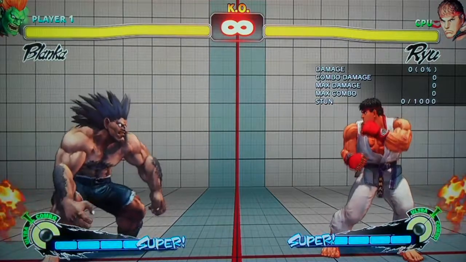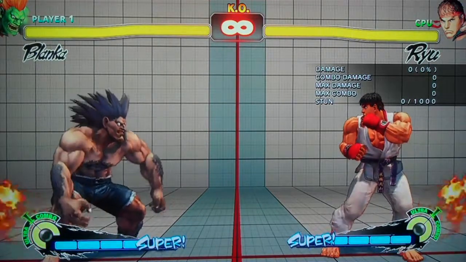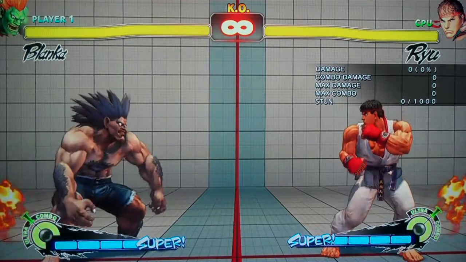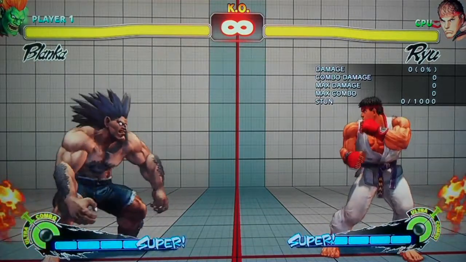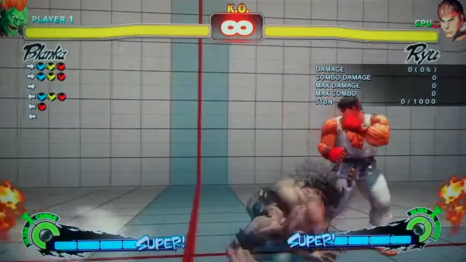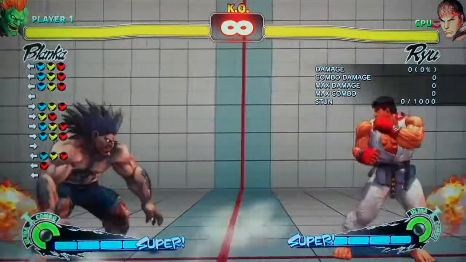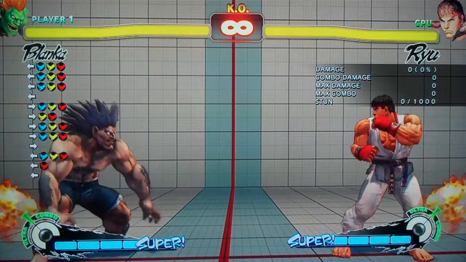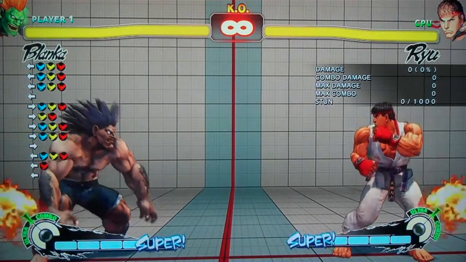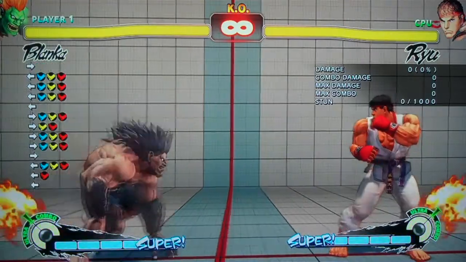Hey guys, it's Sandman, and I'm going to be doing another Super Street Fighter 4 quick strategies thing that I've been doing lately. This one's to do with Blanka. Blanka is a very unusual character compared to the cast. He's got a lot of things that can go in his favour and not in his favour. So, I'll show you a couple of things now.